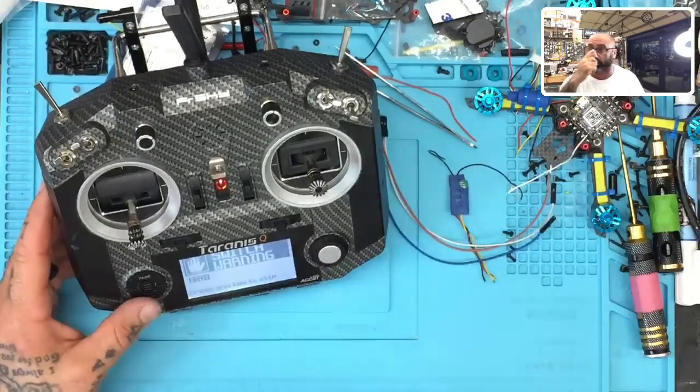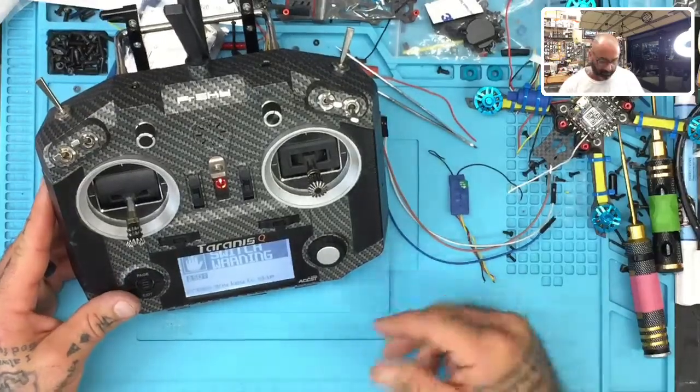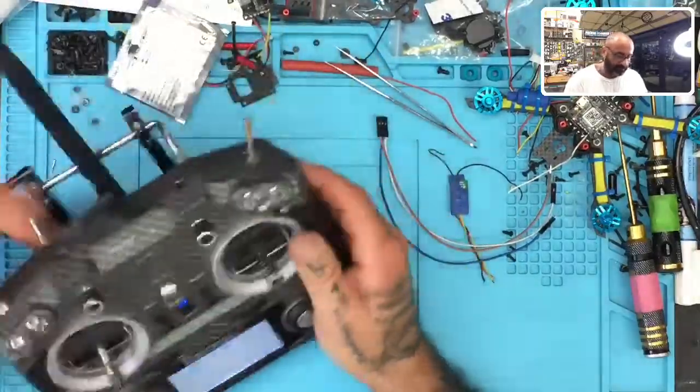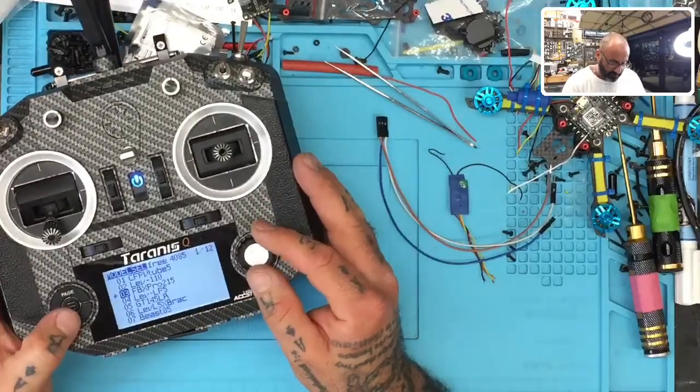You can find this on our website as well. Just type in FrSky firmware cable, and you'll find it, right? So we're going to click OK. And let me kind of lean this down a little bit. All right. So I was working on this to set up a profile, and right now I don't have one for this drone, but it doesn't matter.